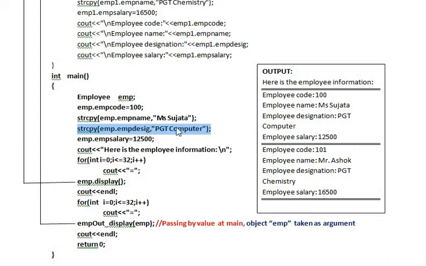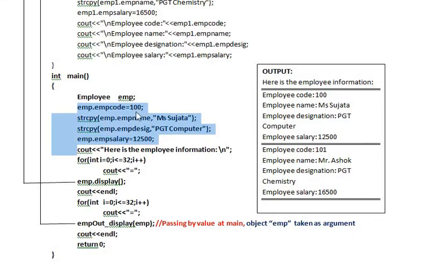And just after that, the value PGT computer has been assigned to this data member emp desig, and it uses the string copy function for that. In the same way, it assigns the value 12,500 to the public data member emp salary.